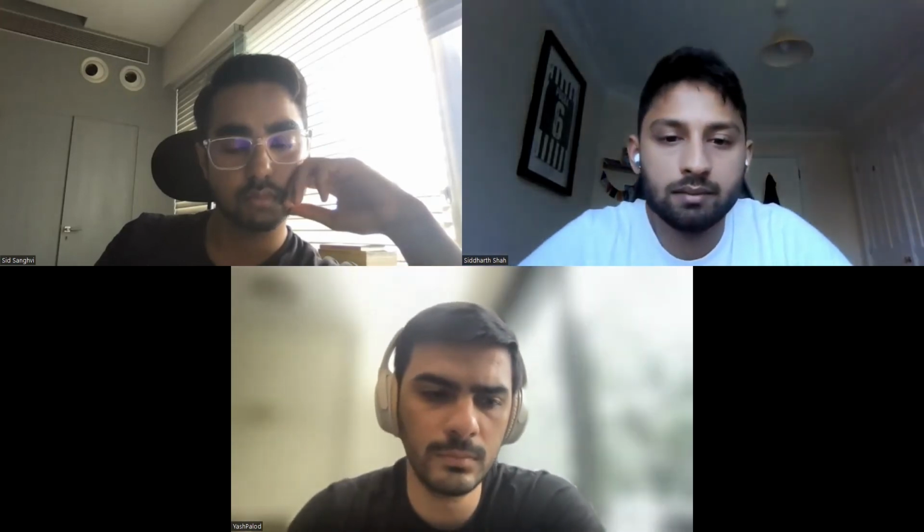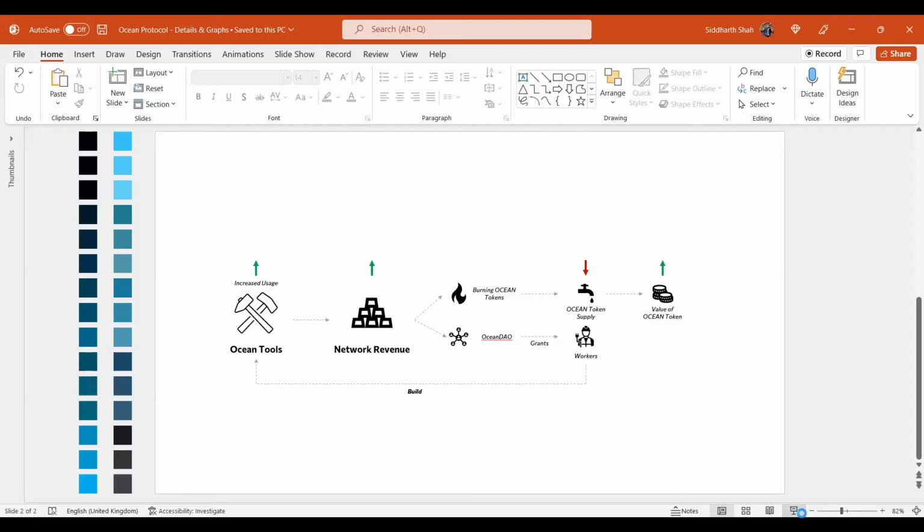Now I'll go on to another diagram that I did that kind of explains the value accrual of the token. So we can go over that quickly. Essentially, on the Ocean network, there are a few different stakeholders. Firstly, the Ocean token is primarily used in the protocol as a means of value exchange, as a mechanism to incentivize keepers on the network. Keepers validate and verify services and store the history of transactions on the blockchain.